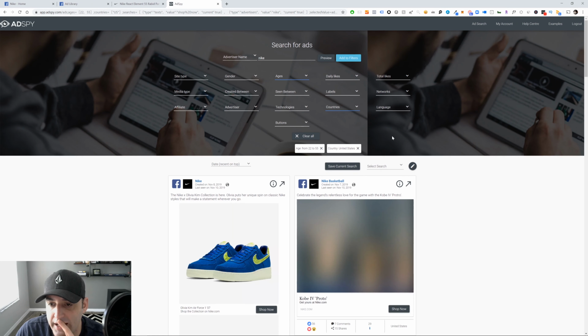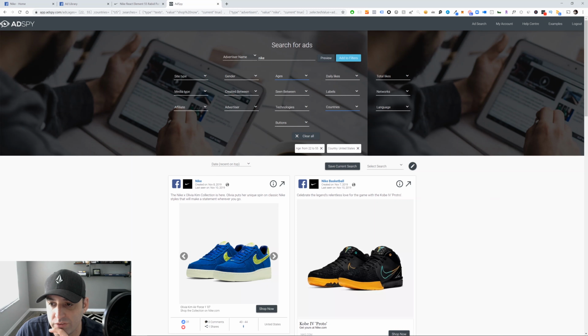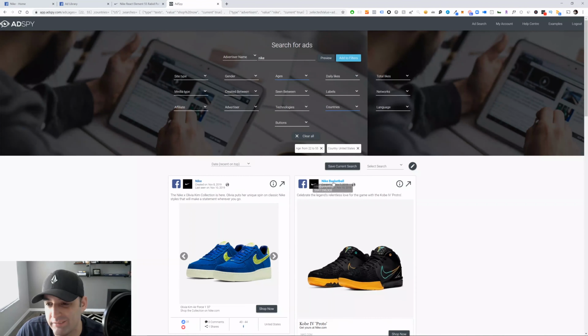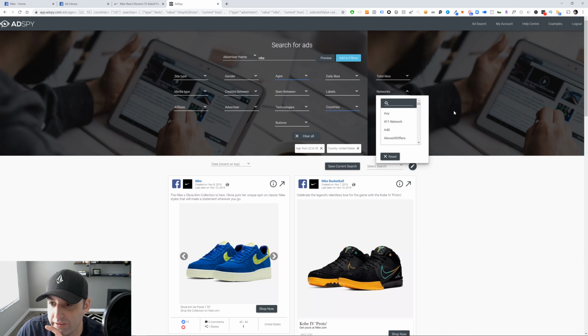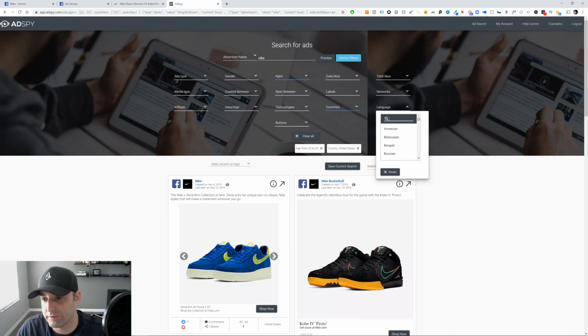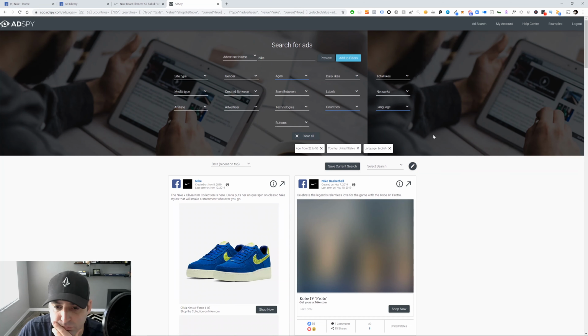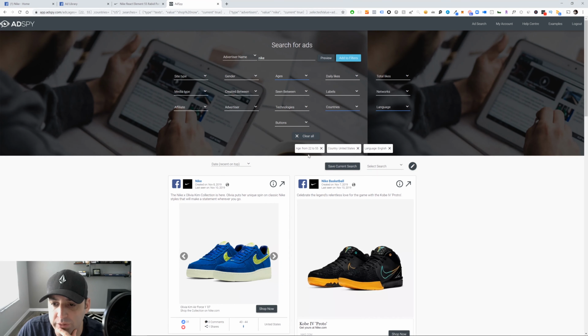So now it's going to show me that ads 22 to 55 to United States. Okay, so now they're advertising in the US. These are the ads for the US, but I want to take it even further, right? So networks, if you're searching networks, that's affiliate networks. Language, pretty self-explanatory. So let's do English, right? Or if you were looking for ads in Spanish in the US, you will put it in Spanish. So now we have 22 to 55, country in the United States, and language in English, okay?